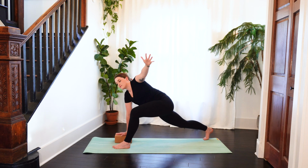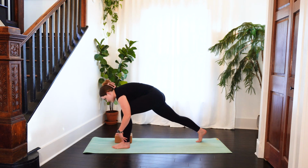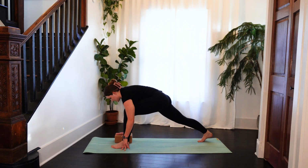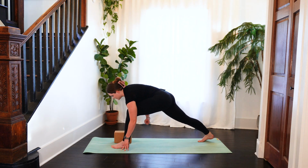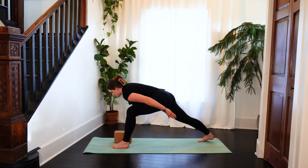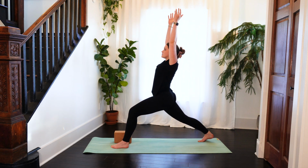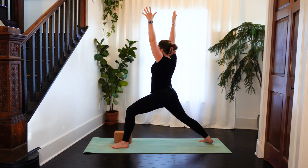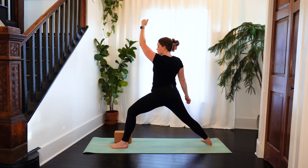Exhale, we'll soften the left arm back around towards the floor so our chest is over our left leg. Now, if our right knee is dropped, we'll lift up from here to our high lunge. And then we're going to probably turn our block onto a taller side as we lift the chest up. Crescent lunge. And we're going to turn the chest towards our left side so that we can drop our right heel down.